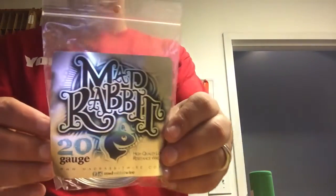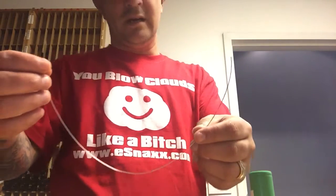Today I'm going to be showing you what I normally run, my 20 gauge 5 wrap on a 3.5 Mad Rabbit. This is the wire I'm using today. Love Mad Rabbit wire. Always works well for me. I cut a piece probably about 1 foot long. I'm not going to need that by any means.